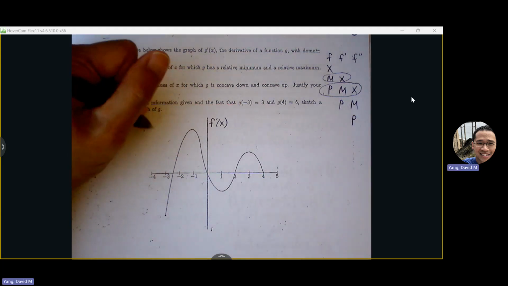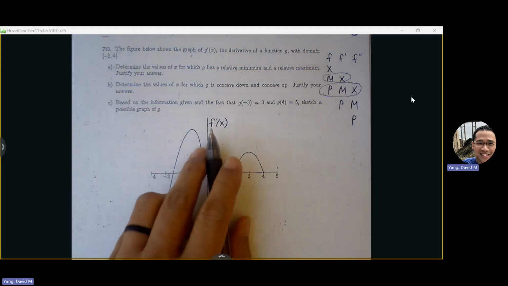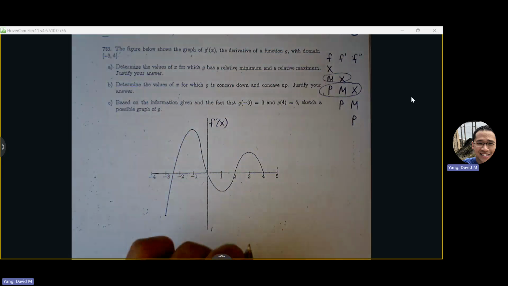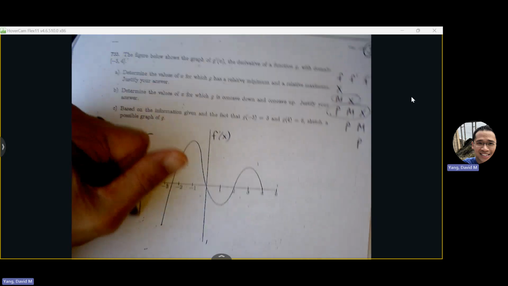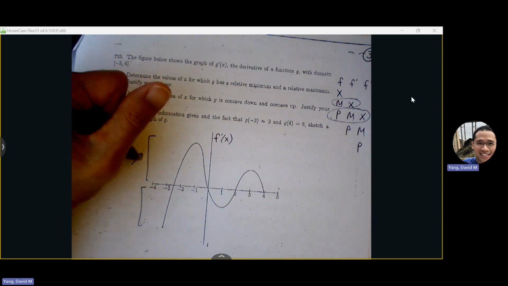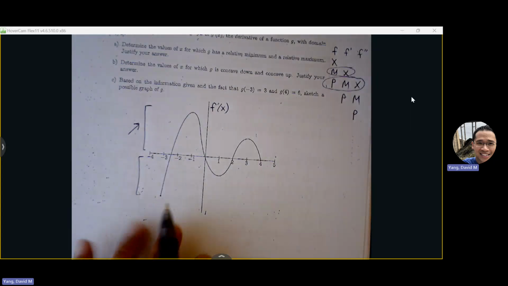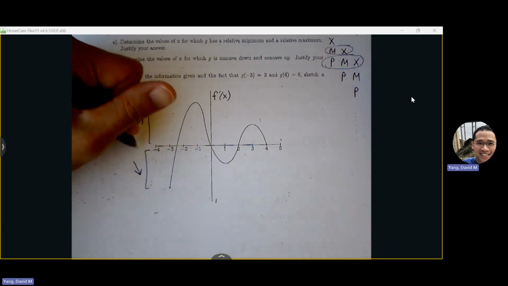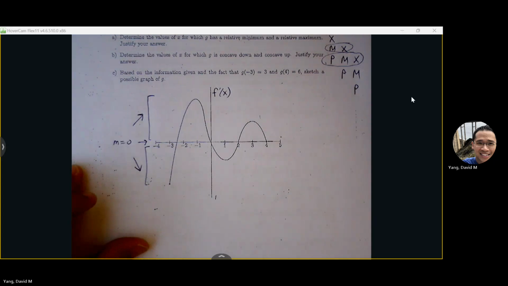So we can remind ourselves that our y-axis represents not the y value of the original function. These represent the slope values of the original function. We can label our graph accordingly to remind us that anything above the x-axis is where the original graph is experiencing a positive slope. Below the x-axis, our f of x is experiencing a negative slope. On the x-axis, my original graph is experiencing a slope of 0.